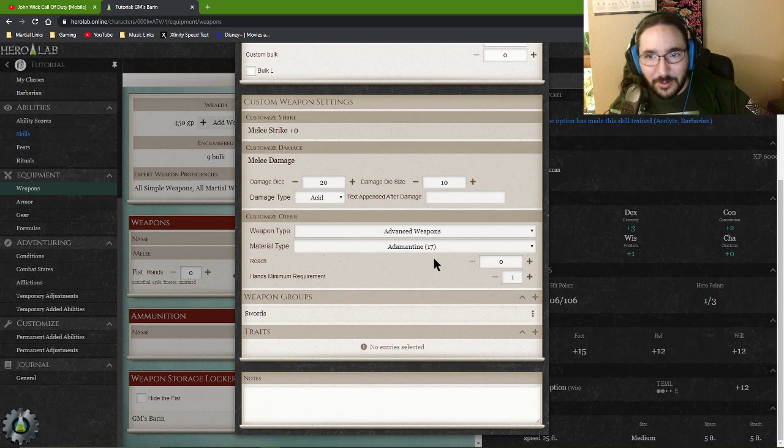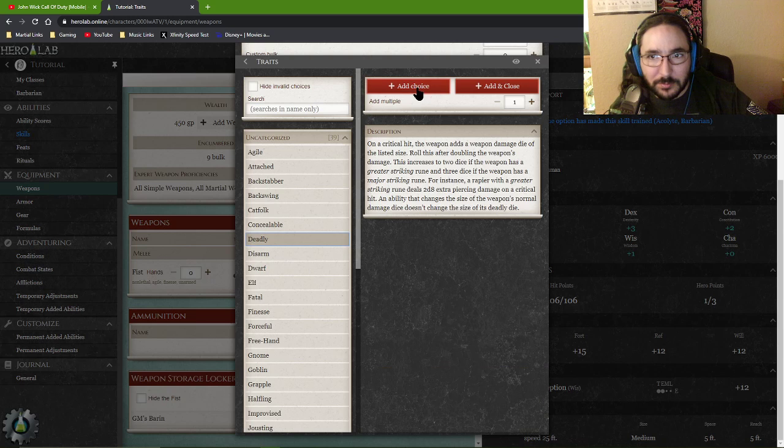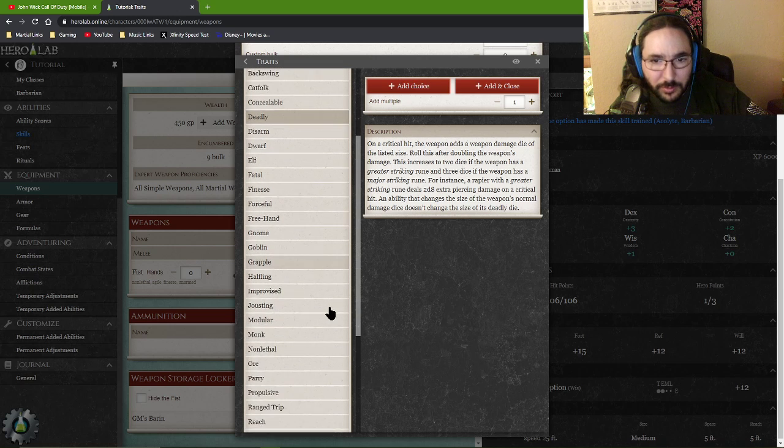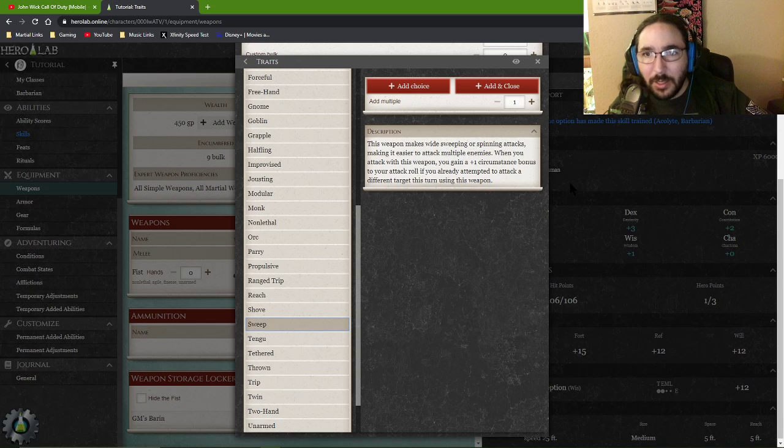All right. So, adamantine, we've got all that. So, traits. If we want to add some traits to it, we're going to hit the traits. We're going to say it's got the deadly trait, and we're also going to say that it has sweep as well.